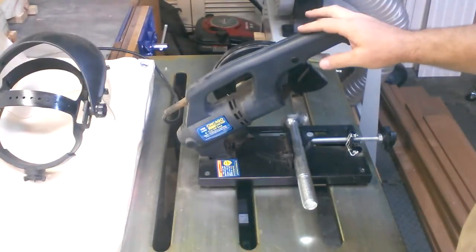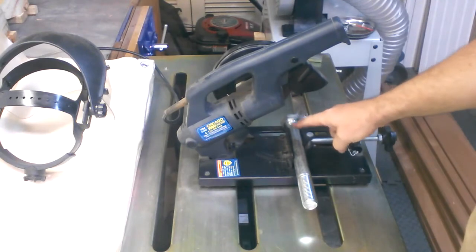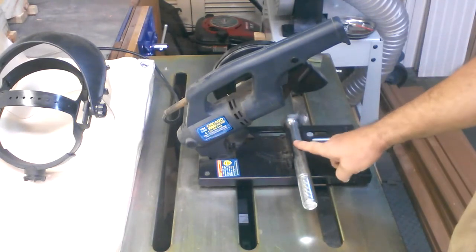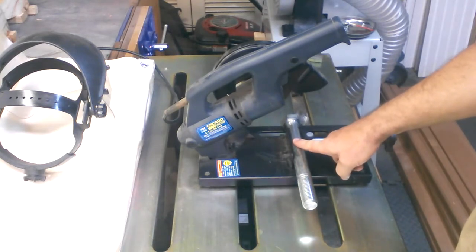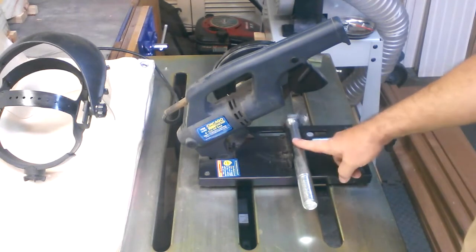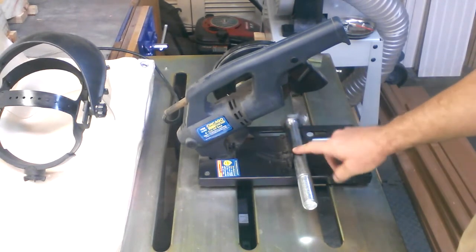Alright, I'm not sure that this little guy has enough horsepower to cut through this 1-inch bolt. However, I'm going to give it a shot. I don't have a proper metal cutting bandsaw, which would probably do the trick. I also don't own a metal lathe, which I could probably use to part this off. So I'm going to go ahead and try this little saw and see how she does.